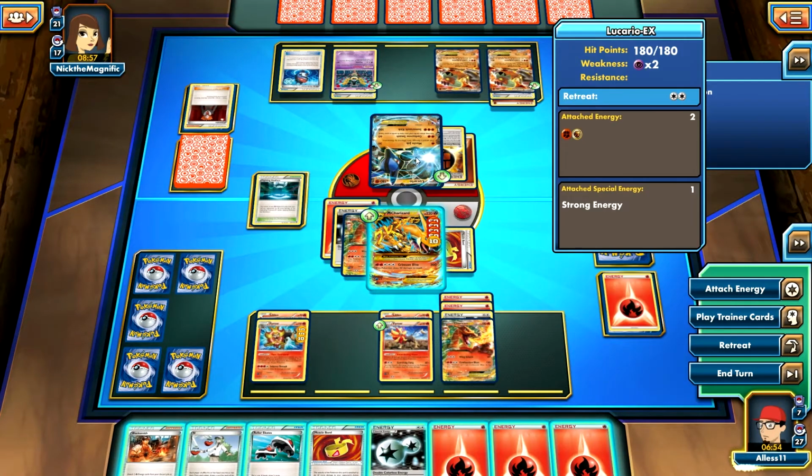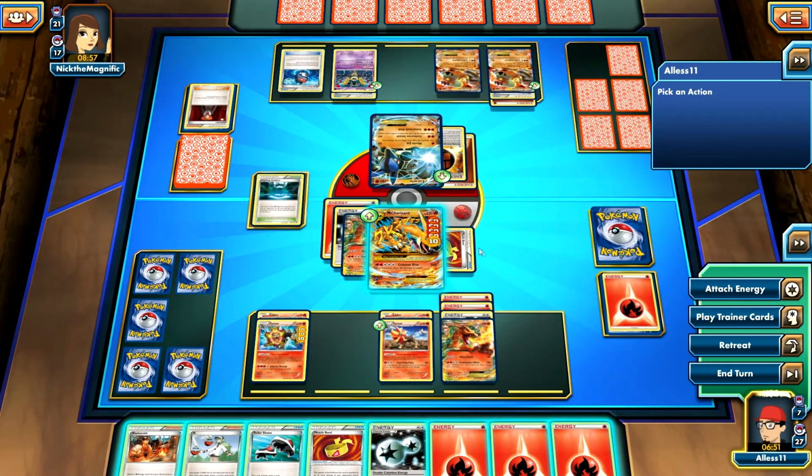Concentrate on the battle for now because we can kill his Lucario, but we have to kill our Mega as well. So maybe we have a Muscle Band that we can attach to our Pyroar.